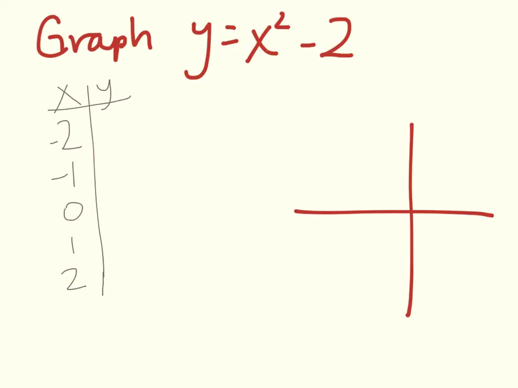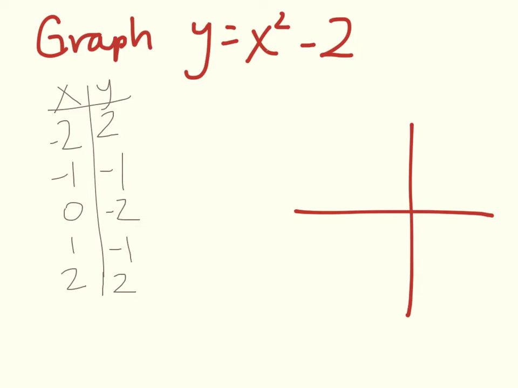Okay, so if I'm going to graph a quadratic function, I'm going to make a table of values. Now, we're going to plug in the values for x. So let's say on the first one I have negative 2 squared, which is 4, and 4 minus 2 is 2. If I have negative 1 squared, that gives me 1, and 1 minus 2 is negative 1. If I have 0, 0 squared is 0, minus 2 is negative 2. If I have 1, 1 squared is 1, 1 minus 2 is negative 1. And if I have 2, 2 squared is 4, 4 minus 2 is 2. You notice we get some points that seem to be kind of in common.